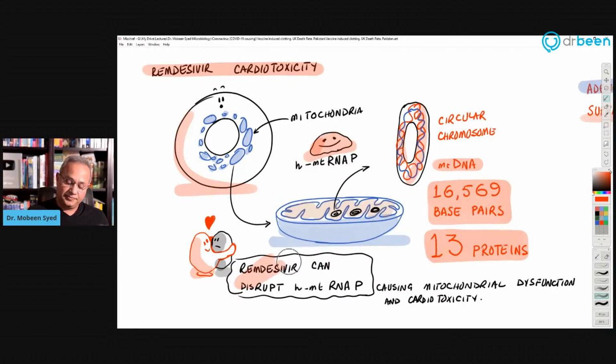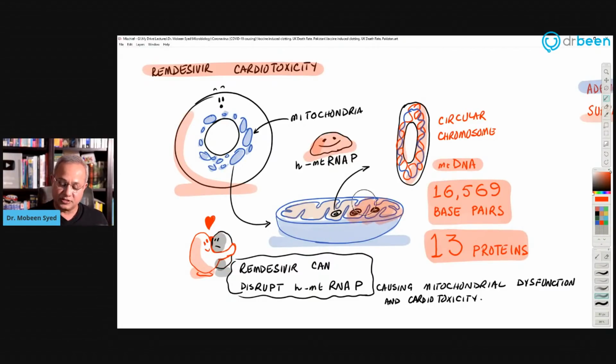Now, remdesivir has an affinity, if you see here, bottom left, for the mitochondrial RNA polymerase as well. Although this affinity is much less compared to remdesivir's affinity for viral polymerase. So ideally, if there is a viral polymerase and our polymerase, a polymerase simply means something that makes polymers, that builds. If there's a viral polymerase and our polymerase, remdesivir is usually going to attack viral polymerase. It loves viral polymerase more, but it could attack our polymerase as well, our mitochondrial polymerase.